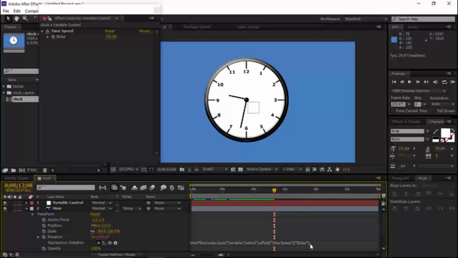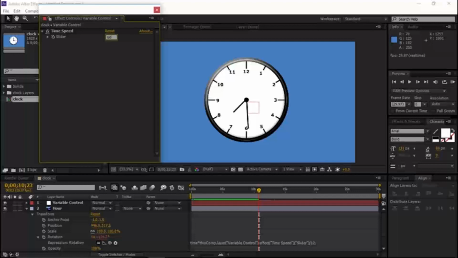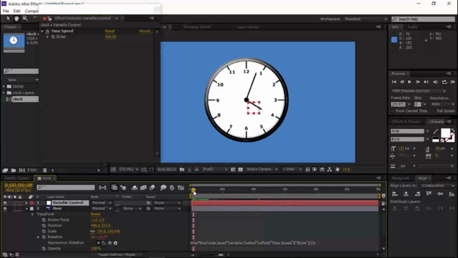Okay, so that is as simple as coming over to the expression here in the hour section and dividing it by 12. Because for every one revolution that the minute hand makes, this hour hand moves only a twelfth of it. So that is why we are dividing it by 12. And now we click outside, and when we play again, you can see that it's back to our original. And come and put 600 there, for example, right? And then when you play it, it will move real fast.